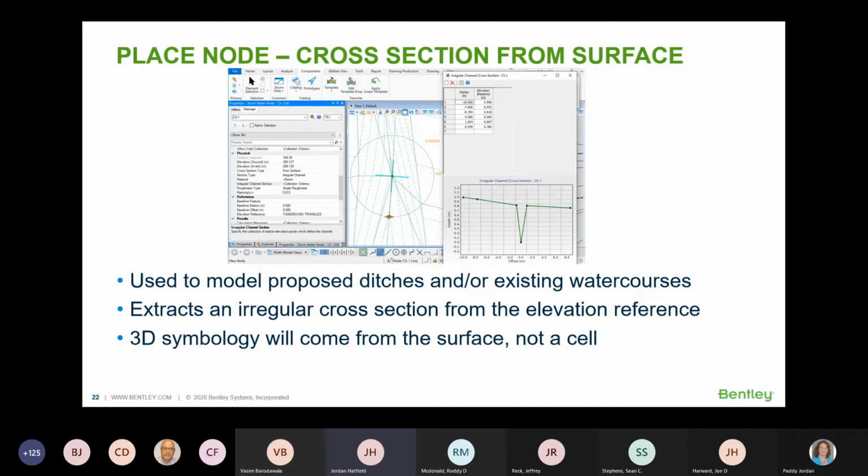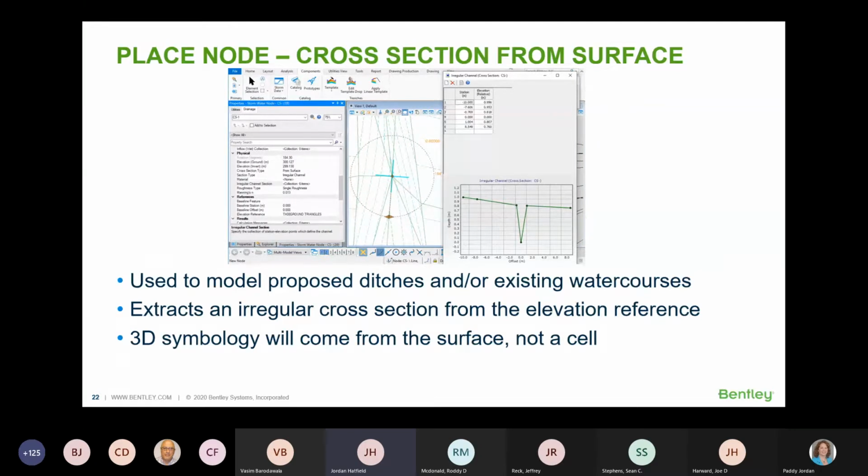So a channel element doesn't have a shape or a size, because those features are going to be inherited from the start and stop nodes, which are cross sections. So these cross section start and stop nodes are placed along a channel to define the cross-sectional attributes of the channel, being placed where you have changes. And then you would follow back through and place channels in between those cross-section nodes, and the channel would simply transition linearly between each cross-section.